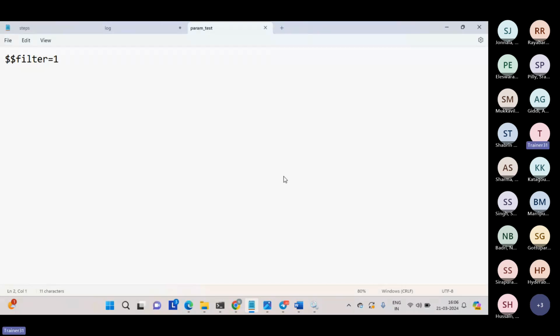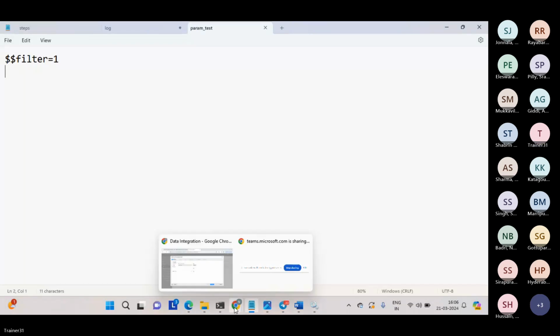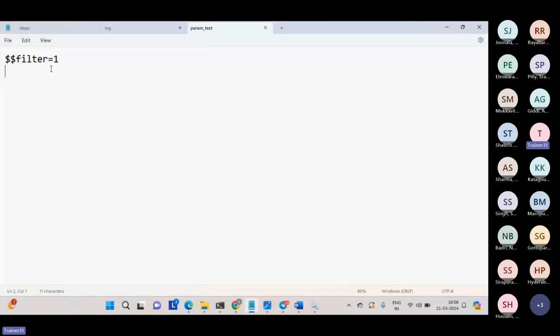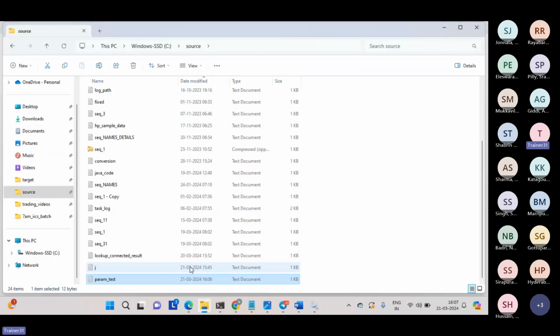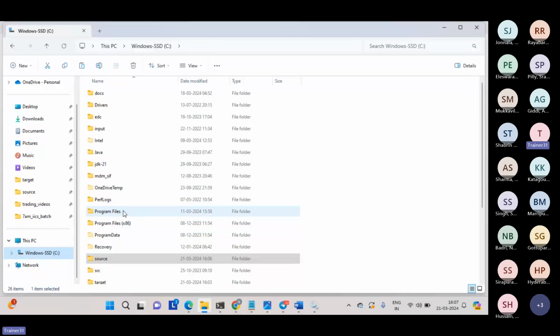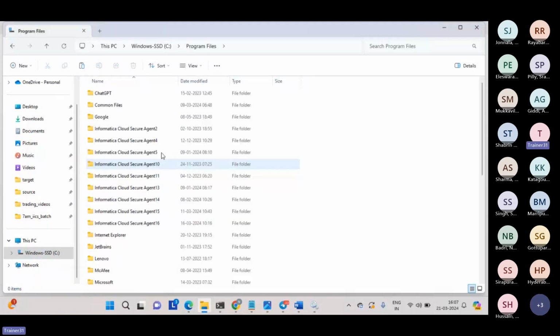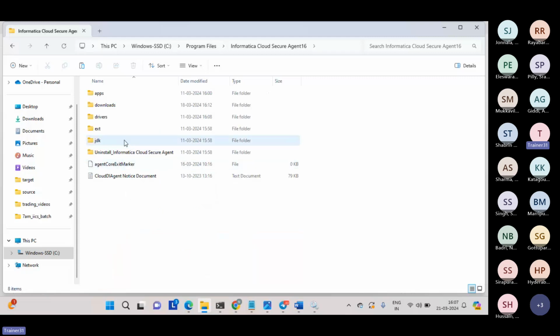First, let us try to create a param file which contains one of the parameters with a value assigned, because we have used filter condition with greater than 1 in the last session, I think. Let us try to build that and use this param. Let me copy this param file. We can also have it here, but we need to specify the path. If not, we can copy this and paste it under the default location, which is the user parameters. Let us see where we have it.